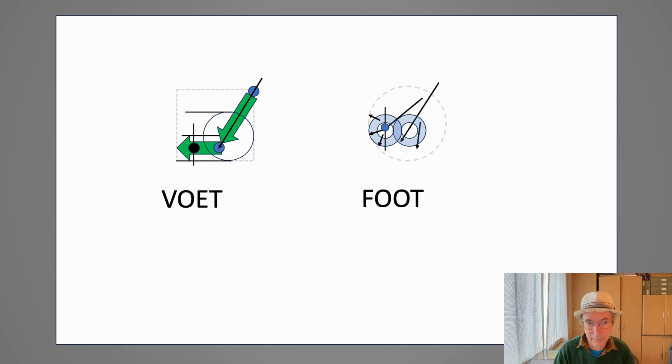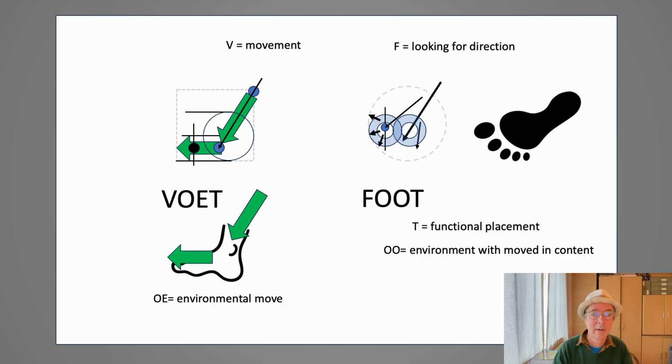different emphasis, slightly different emphasis. Of course, about the same thing. And voet will look as an association very pretty much like the foot from a distance, and you can imagine it. It is the V, you don't know where it comes from, but you move something to somewhere else. So the voet is a part of a leg or somewhere else, and it replaces itself in time. So that is basically the voet.